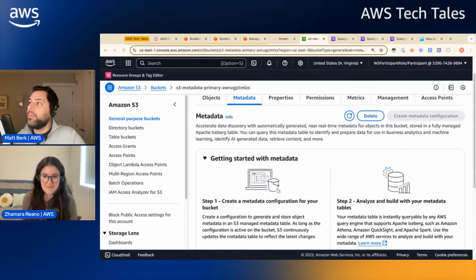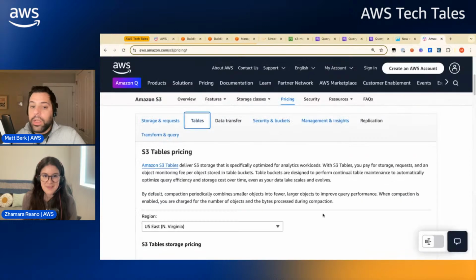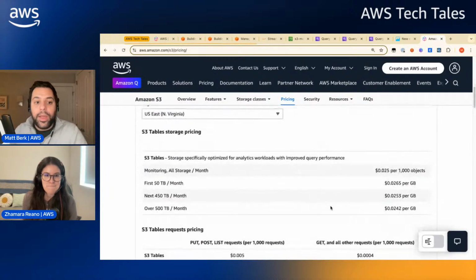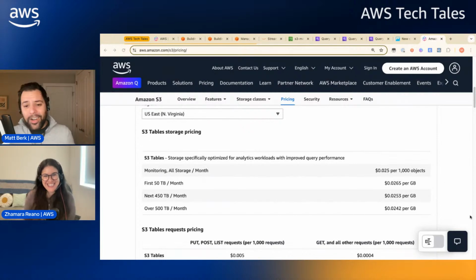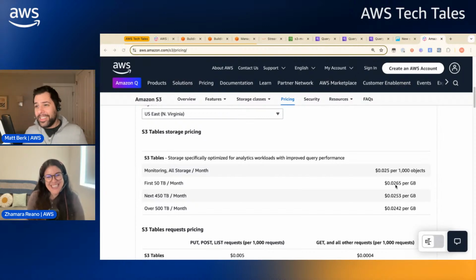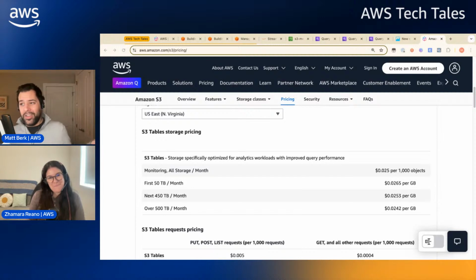Here we go. So for folks that are looking to adopt this, what is my S3 table pricing? Guys, I hate to tell you, like everything in S3, it's super expensive, okay? It's going to cost you 2.6 cents. That's 2.7 cents if I round up per gigabyte in your S3 table. So, if you're looking at 100 gigabytes, you're going to look at a whopping $26 here for your storage.